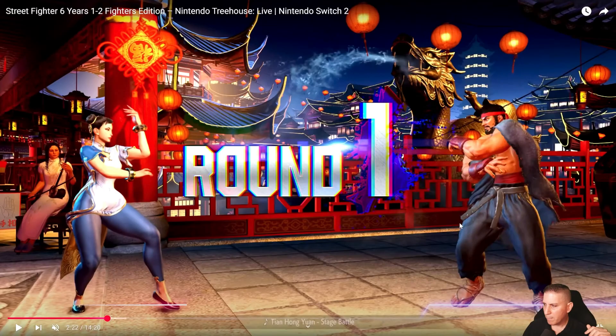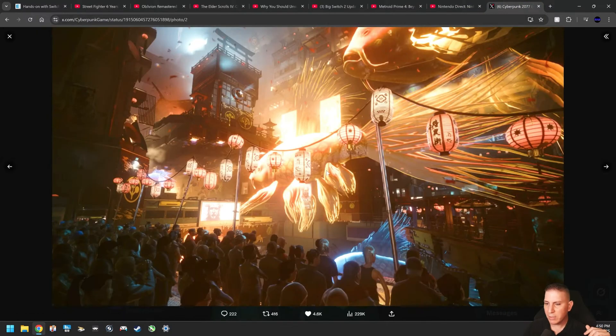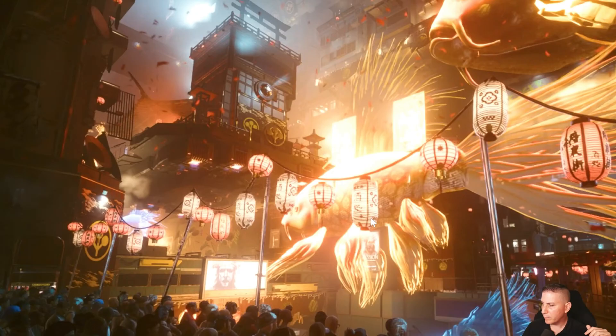So that's why you can tell — like in Cyberpunk 2077, going back to a clip here, this is a telltale sign of DLSS. Without DLSS, this pole here would be a jaggy mess — and these poles as well. They've already confirmed they're using DLSS in this game, using it to correct the lines and make them not as noticeable to the naked eye.